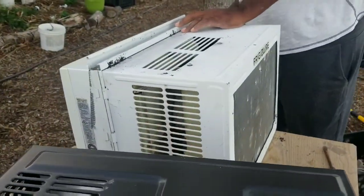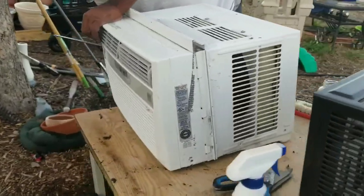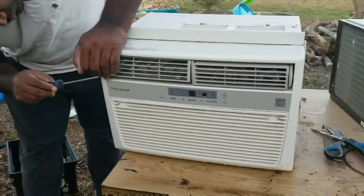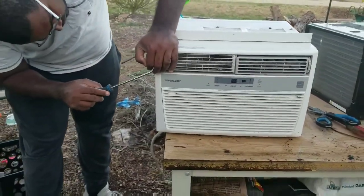Putting the old one back together so we can find it a new home on Marketplace for someone who wants to clean it. Free AC, perfectly good working order.